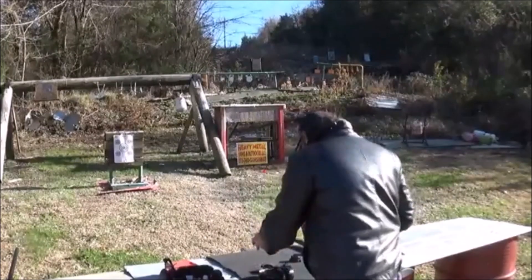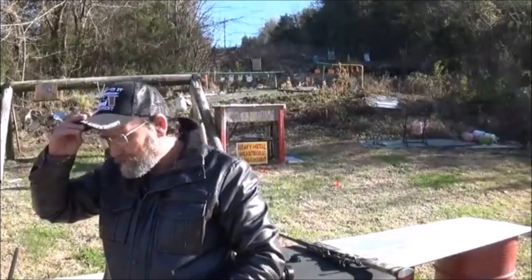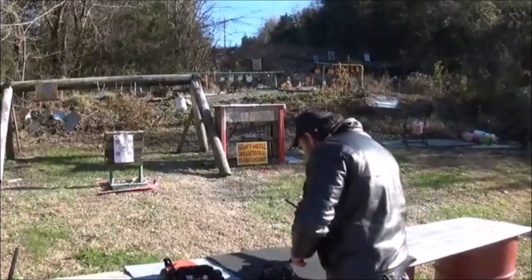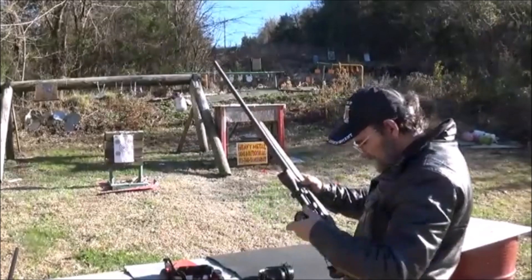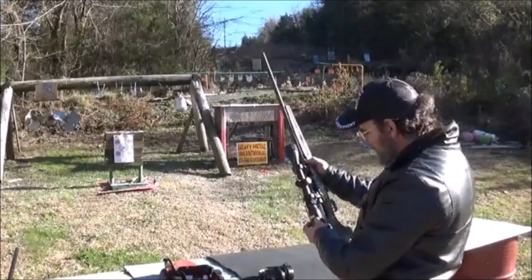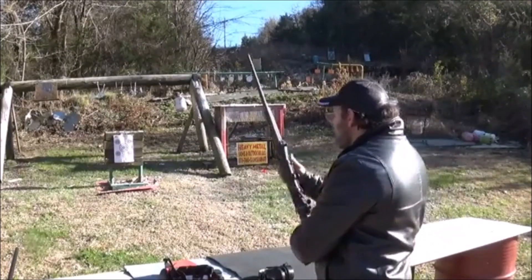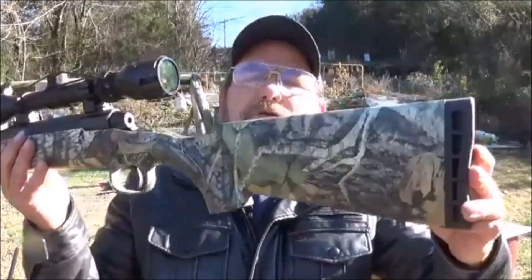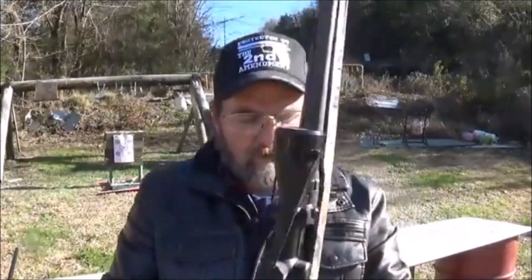Well guys, I got to say I was surprised at the recoil. Because I was told by several people, 'oh man, that thing's going to rip your shoulder off.' No, I mean, it does have a little recoil — it's no sissy gun, that's for sure. But it ain't so bad that you want to put it back down and not shoot it. As you can see, I ran six through it, and the only reason is that's all I had. Had I had more, I'd have run a few more rounds through it. The gun is a fun shooter. The scope will sure take me a while to get used to, but as far as the bolt, the trigger, the magazine, that safety — everything works just smooth as silk.